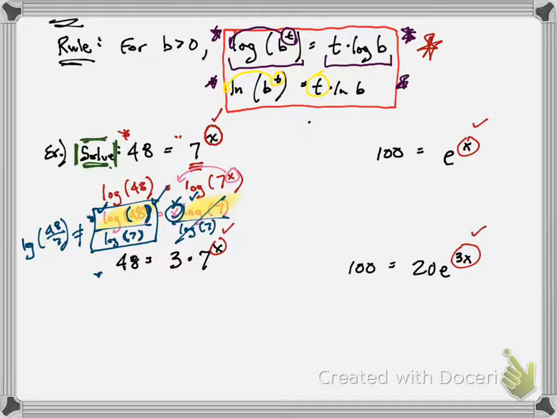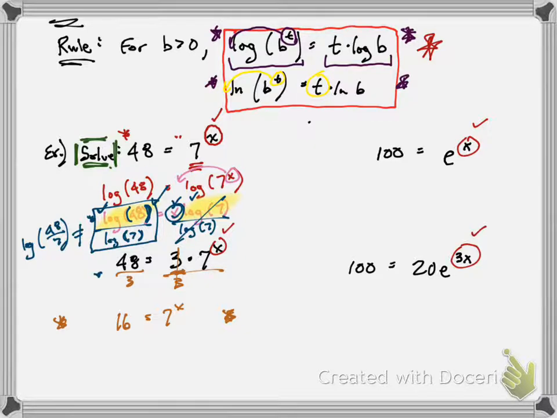So here we have 48 is equal to 3 times 7 to the x. I've multiplied by a 3 out in front now, and so there's just one adjustment that needs to take place. The first thing we'll do before using logarithms is divide both sides by 3, and so we get 16 is equal to 7 to the x. It's when you get here, as a general rule, that you'll use logarithms.